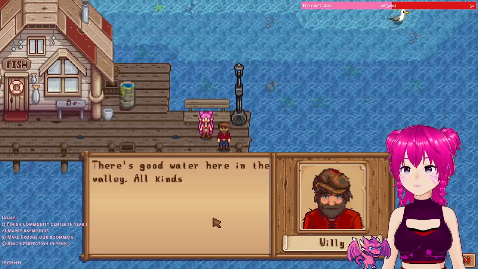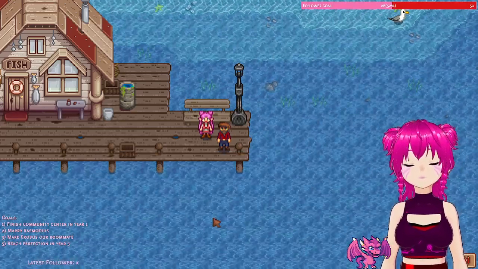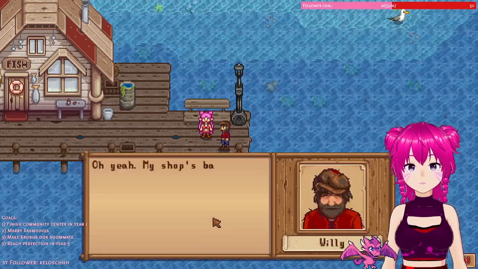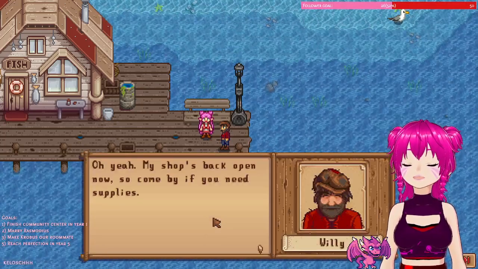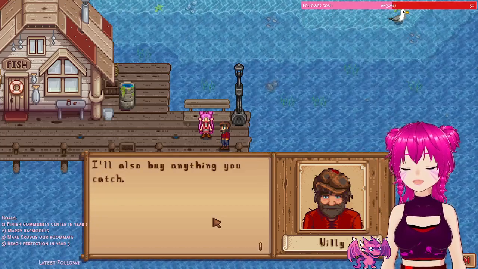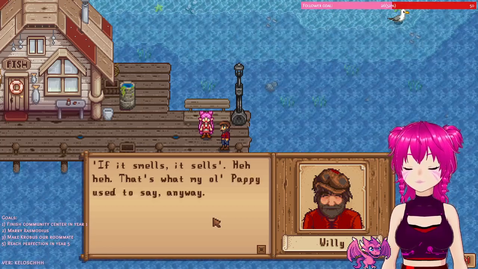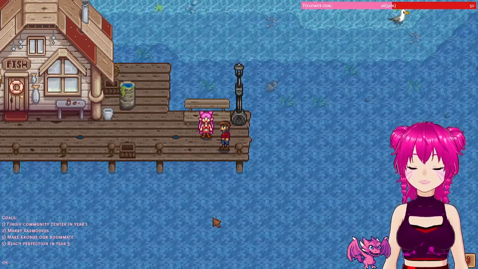Fishing day. There's good water here in the valley, all kinds of fish. Oh yeah, my shop's back open now, so come by if you need supplies. I'll also buy anything you catch. If it smells, it sells. That's what my old poppy used to say anyway.